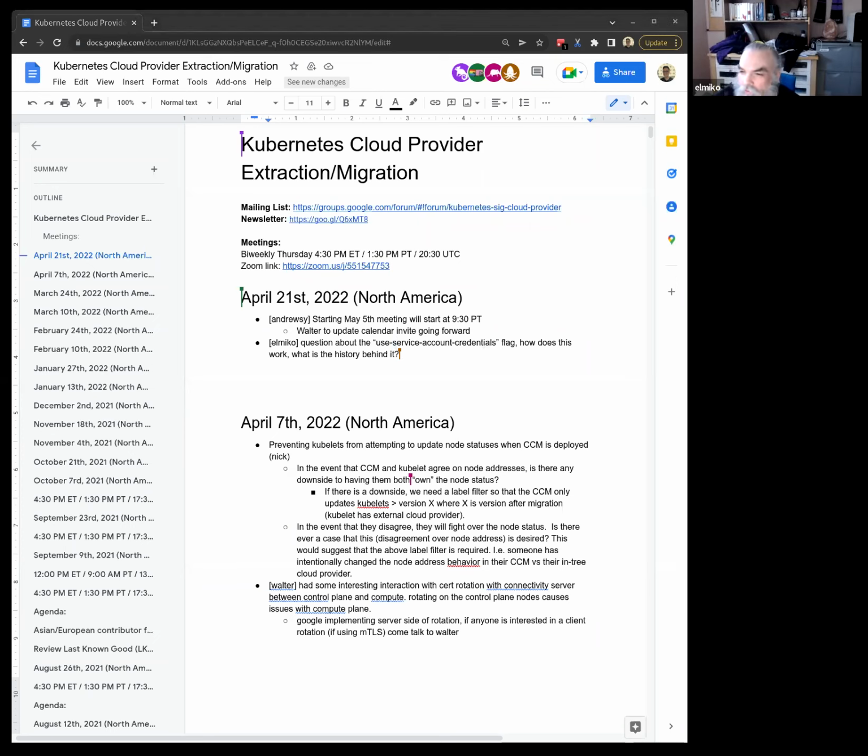Yeah, so during an investigation of some of our KCM to CCM stuff, we were looking at this use service account credentials flag, which is a Boolean. In a lot of our deployments, we just had it set to true. But as we were auditing them and investigating how this flag works, it became a little mysterious to us, because this flag goes back to the KCM days and has existed, I think, since 2016 or something like that. So I was curious if anybody here knew about it, or how it works, or maybe some of the history behind it.